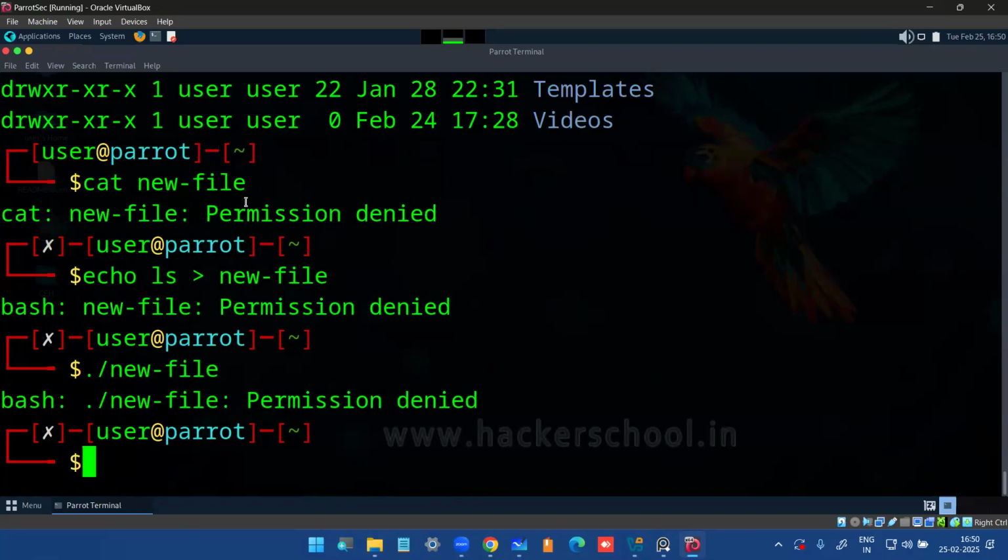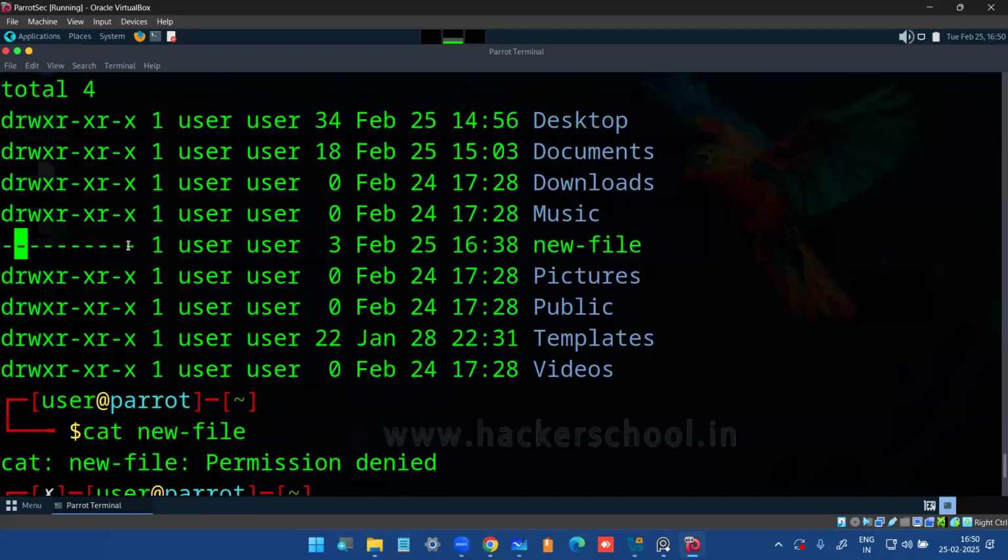All the permissions have been removed. Permission denied, denied, denied. Even with sudo it will not work. The only way is to add the permissions. So you just add the permissions and you will be able to regain them.